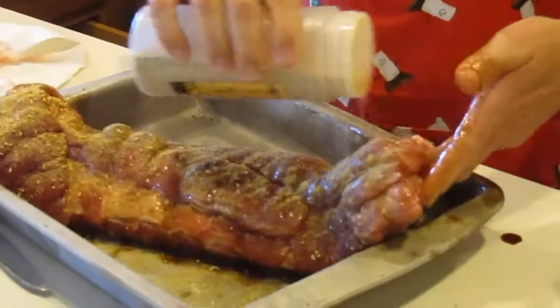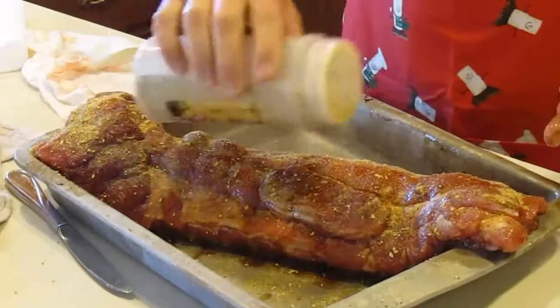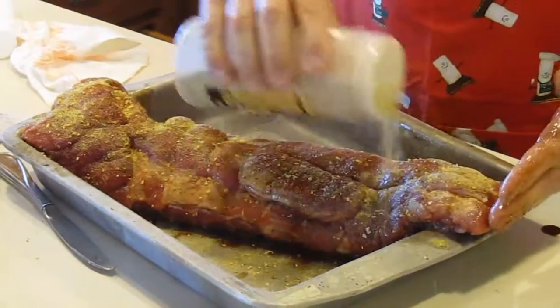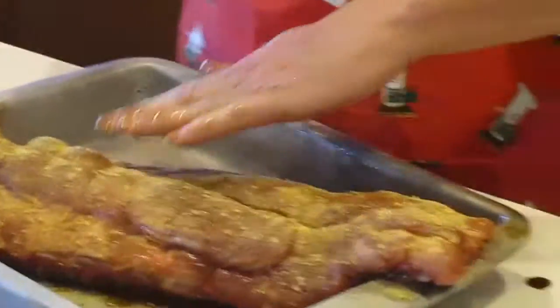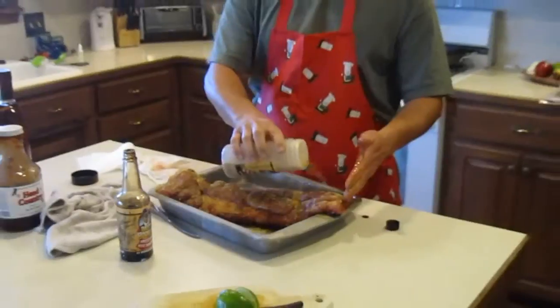Okay, the only other thing that I will do that you won't see me do is, before I put the meat on the grill, I'm going to add a thermometer to it so I can check and see how it's doing while it's cooking. But you don't need to have a thermometer. You really just need to put it on the grill for 30 minutes. Okay, the meat's pretty much prepared now for the grill.